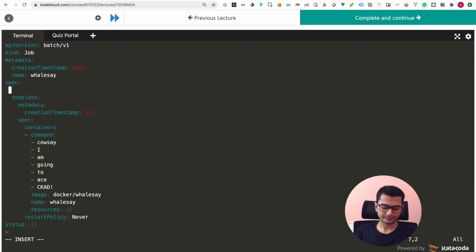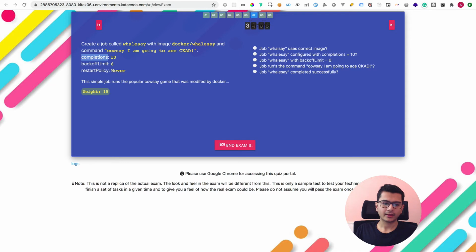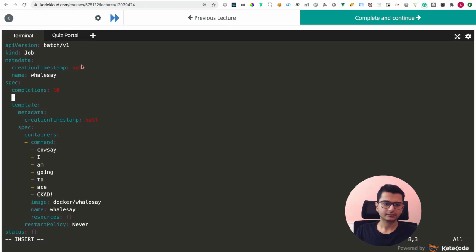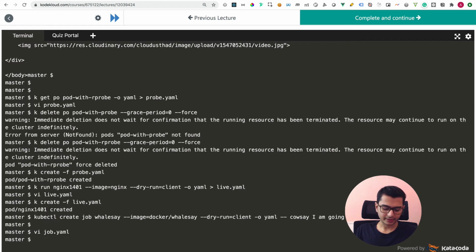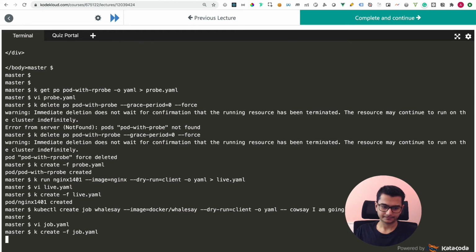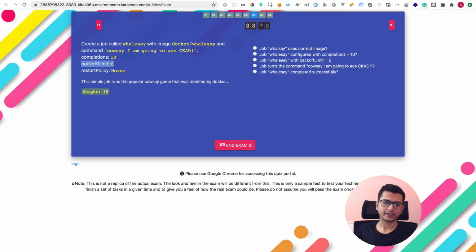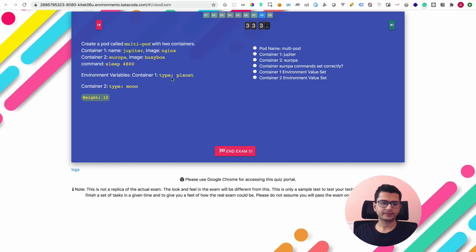So completions 10 and then back off limit 6. Perfect. So let's save it. Okay. Create -f job.yaml. That is created. Let's go on to the next question.